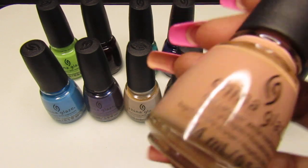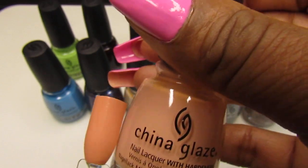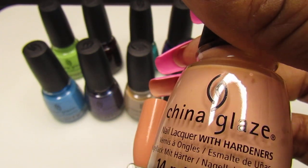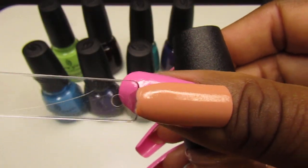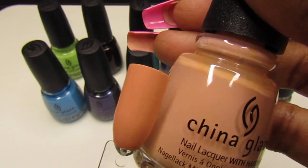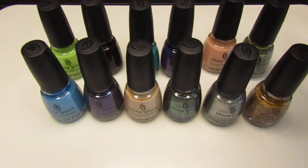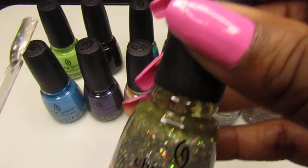This one is Vacay Dreams. And this one is a dreamy light pink cream formula from their new Cali Dreams collection. Look how pretty that is. It's like a nude color. Nice creamy formula. Look how pretty that is. I haven't worn this one yet. I'm gonna wear this one for a mani. I need to keep that one out. That's coming up too. And the one in the back, this is Break the Ice.